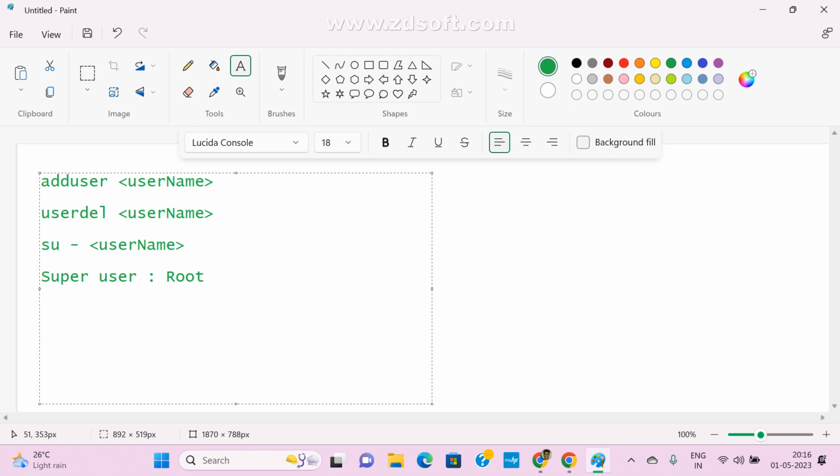And the UID is by default 0. UID 0 is there, and in the same way the group ID is also 0. And also there is a default home directory, which is root only. And the shell is the default shell prompt, you know, right? /bin/bash. Just now we saw, right? /bin/bash. This is the default shell prompt.